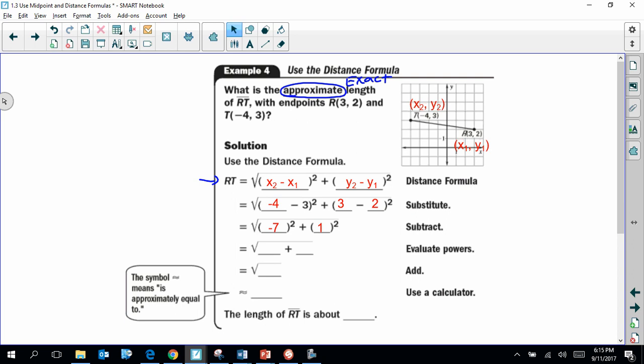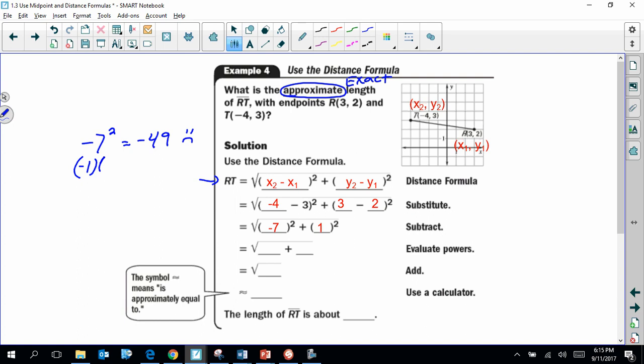Now again, don't worry about the fact that negative 7 is inside of the radical symbol here, but make sure, especially if you're working on a calculator, that you keep that negative number in parentheses, because if you tell your calculator negative 7 squared, it is going to give you a negative number, and that would be bad. Because what you're telling the calculator at that time is take negative 1 and multiply it by 7 times 7, or 7 squared. And that's what's giving us a negative number.